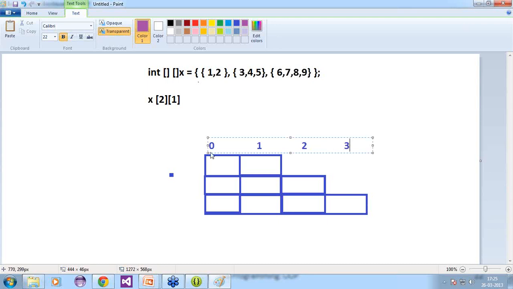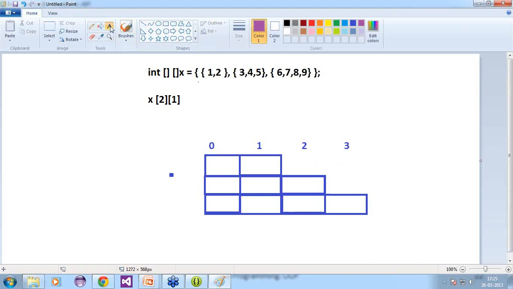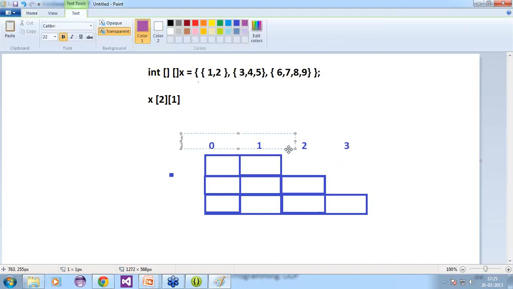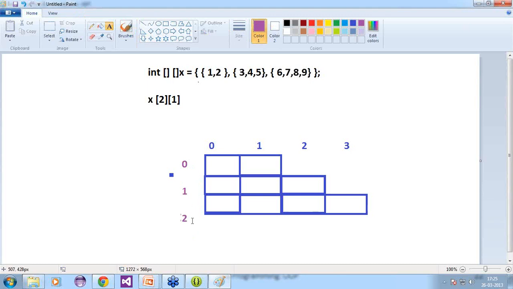Now similarly we have got 0, 1, and 2 for the next row, and then the last one. Sorry, mistake, this should be 0. No one corrected me actually. You should have by now. So 1, and finally I have my value 2. So you'll understand this 2 is for this, 1 is for this, and 0 is for this.